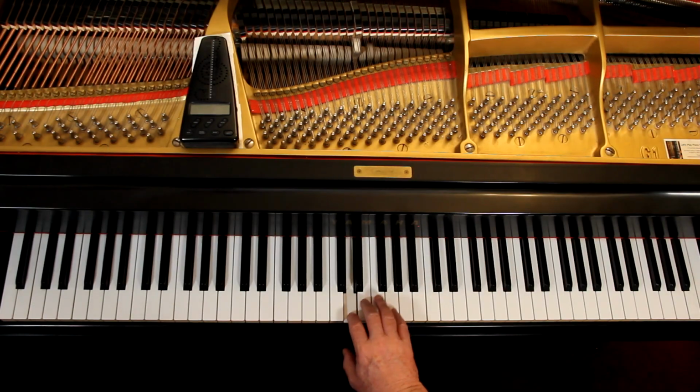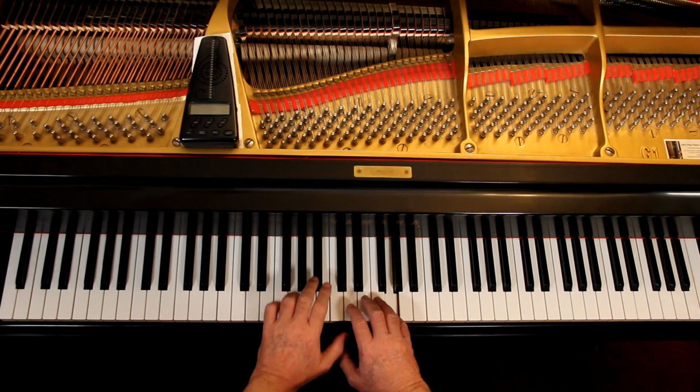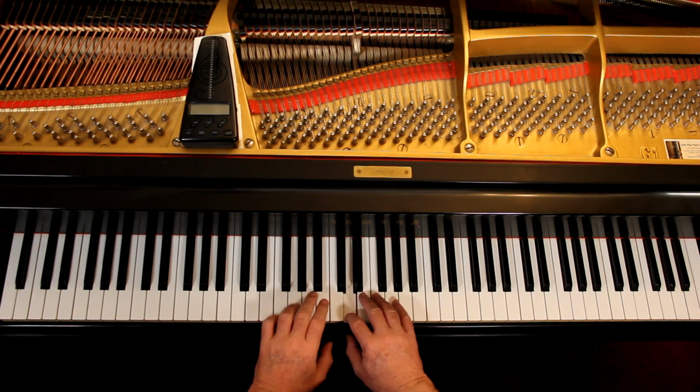What do you think soft is? Don't go super soft. They're softer than this, just soft. Now the left hand, that means it's got to be very soft in the background. I want to hear the melody. I'm not going to play the melody louder in order to make it louder than the left hand. No. I'm going to play the melody where I want it. And I got to learn to make the left hand softer than that.